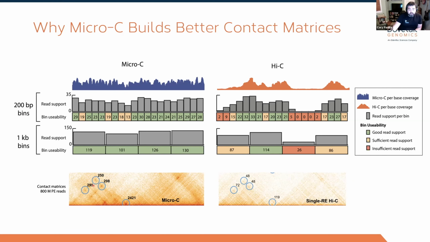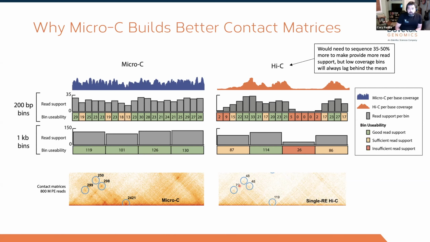So not only are you getting more read support with loops that have been called, these are Rao loops, but you can also start seeing these internal structures that just aren't being picked up in the restriction enzyme-based data. And really, in order to build a contact matrix that's really worth identifying chromatin loops at, you would have to sequence the restriction enzyme data 35 to 50% more to make up for this lack of read coverage.